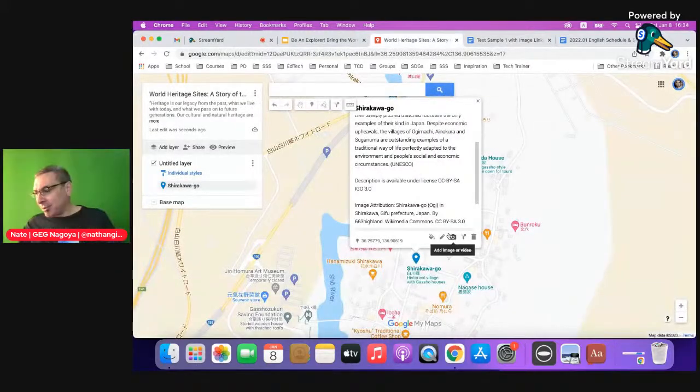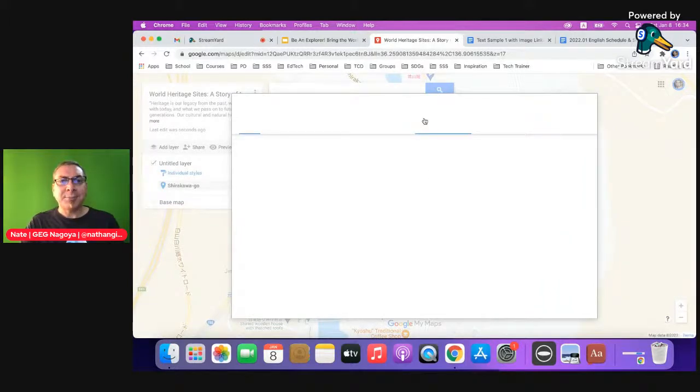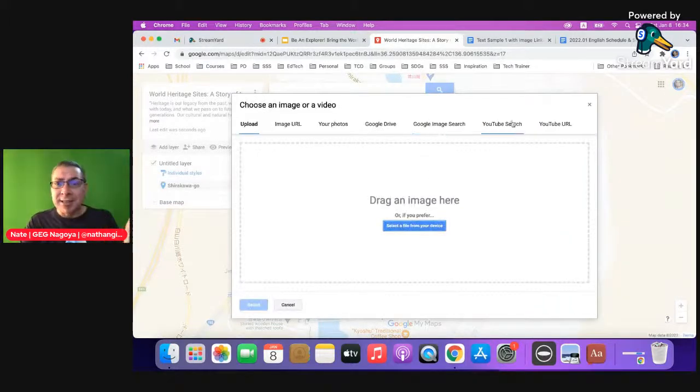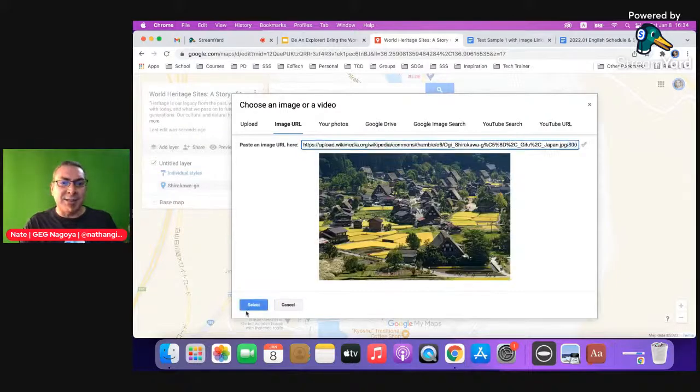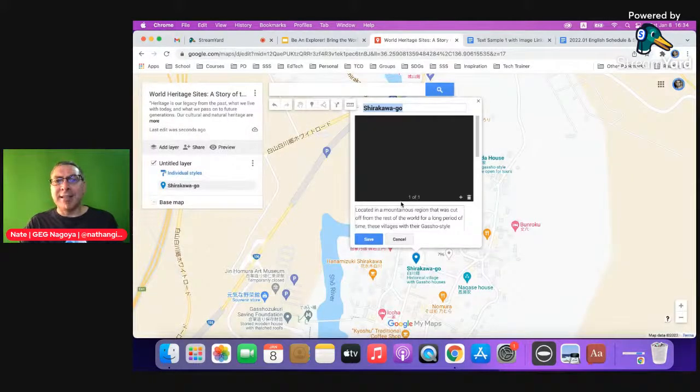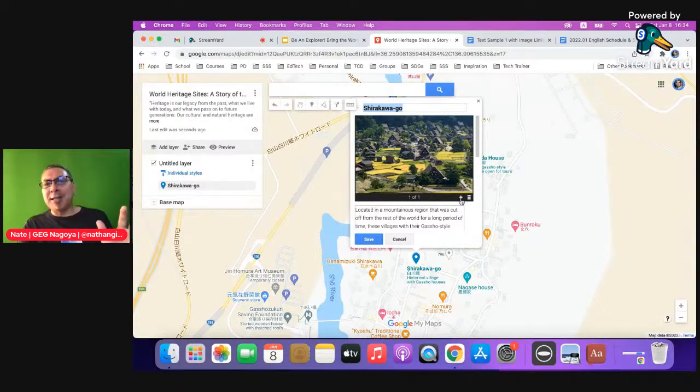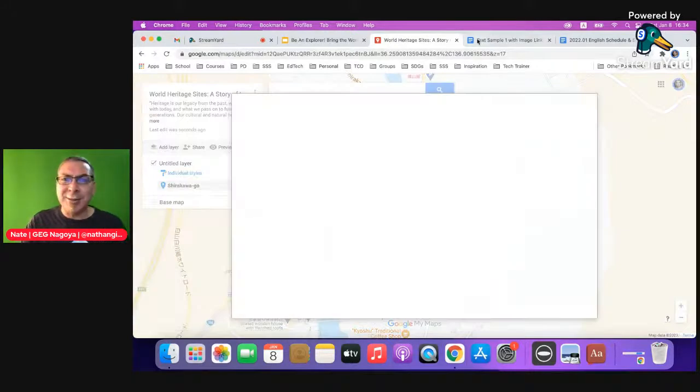I hope I'm not going too fast here, but I'm going to click on my camera icon. And like other apps, I can use an image URL. That's the same image as before. I'm going to put that in there, and yay. Now I've got my image in there, but I want to add a video too. So I'm going to click this plus button. You can click the trash can to trash it if you want.